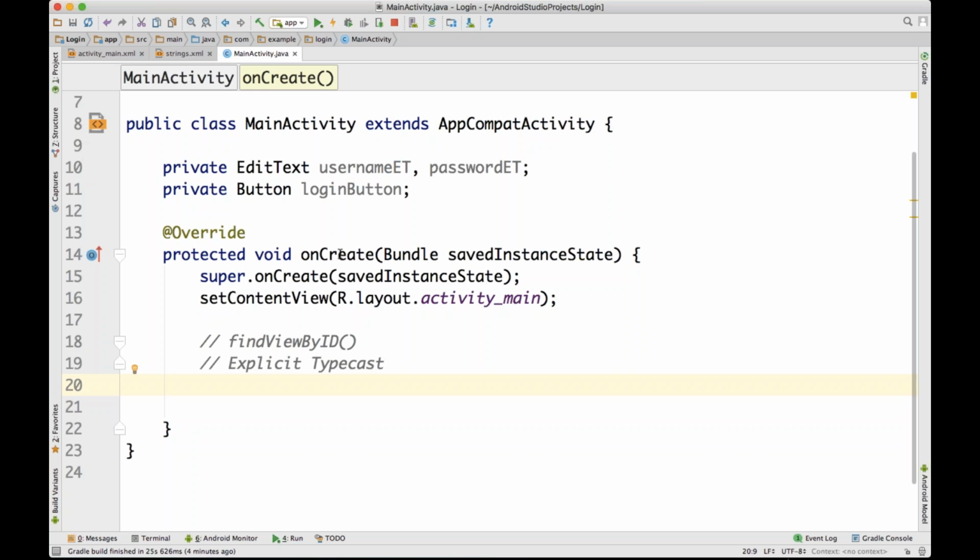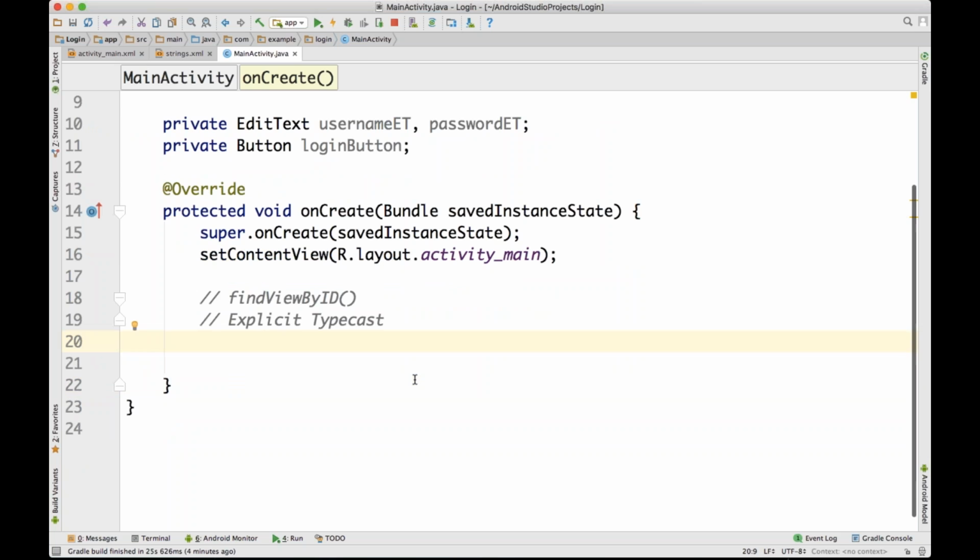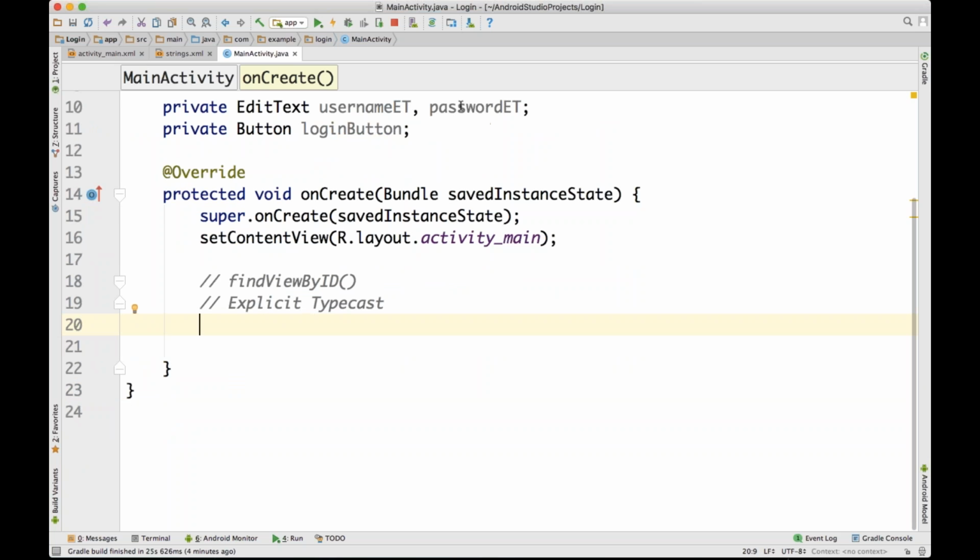There are six more functions available inside this activity which we need to override, and which are the life cycle of the application. I will tell you later on. But right now we need to bind these components, that is usernameET, passwordET, and the login button.